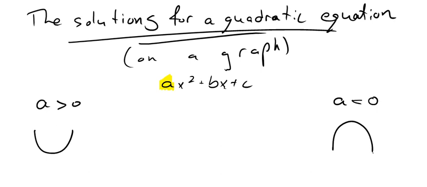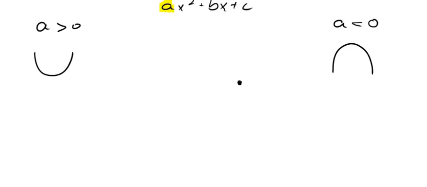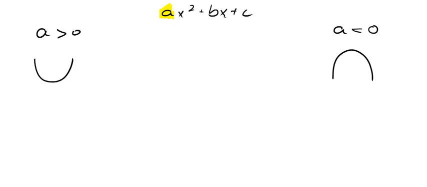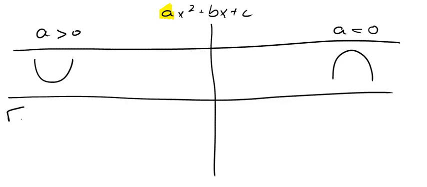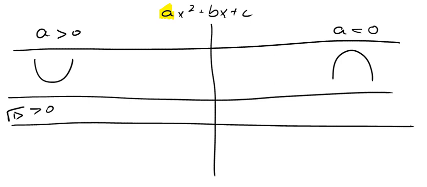However, there are more options for this. So we know that if a is positive, we have a smiling graph, and if a is negative, we got a crying graph. But we have more options. Now, delta, the thing under the root, could be bigger than 0. If delta is bigger than 0, then we have two solutions, right? So it could look like this. It should look like this when we have two solutions or two x-intercepts. Likewise, even if it's crying and the delta is bigger than 0, we have two solutions.